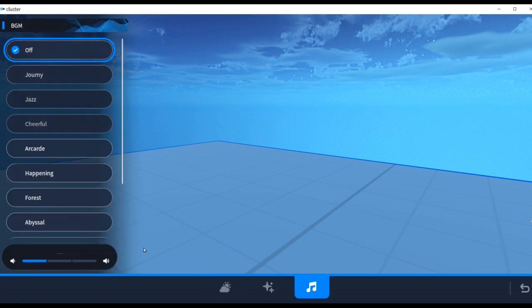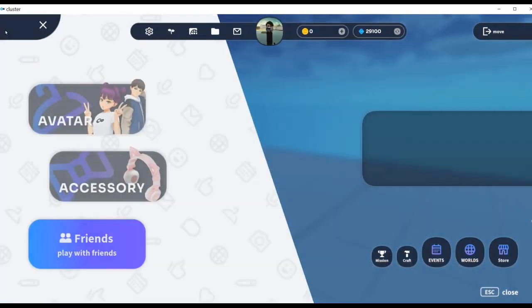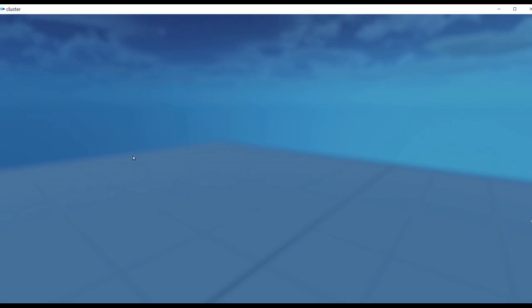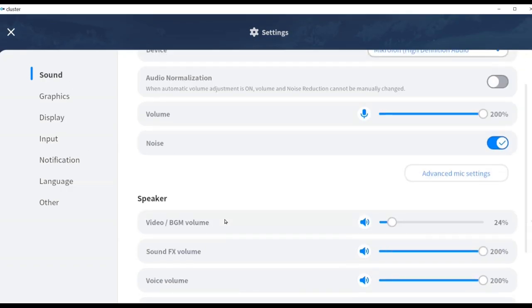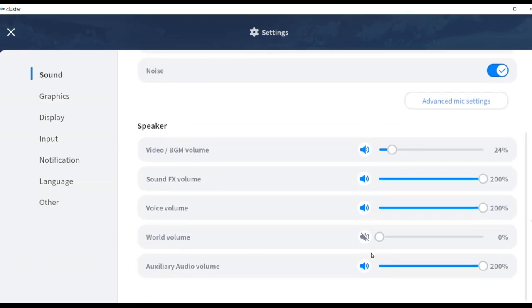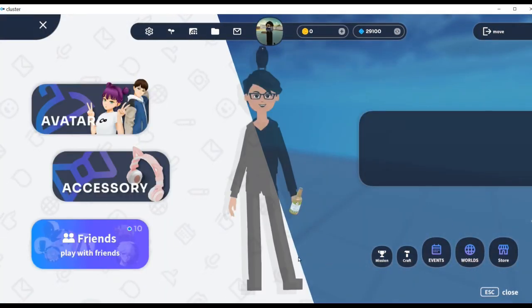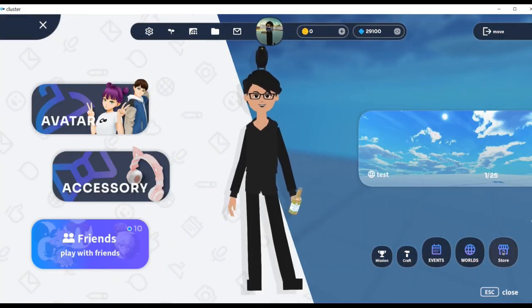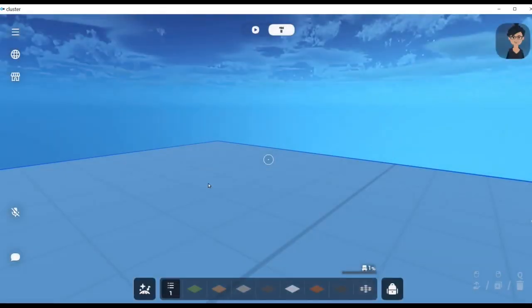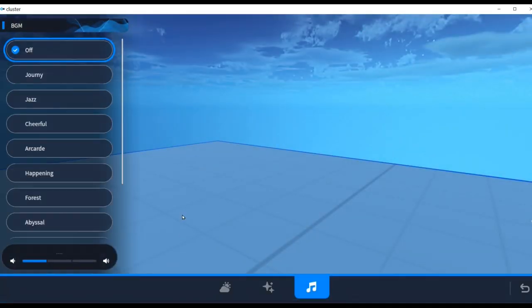So for this case I have to go quickly here, so let's exit here. Then we go quickly here again. And then we go to sound, and you see here where it says world volume. The one I removed when I showed you the lobby. I have to put it higher like this. And now, quickly here, store. No, not store, sorry. Here. Now you should be able to hear music.